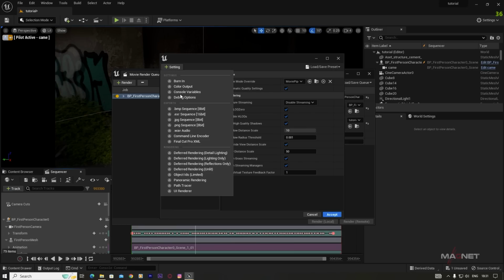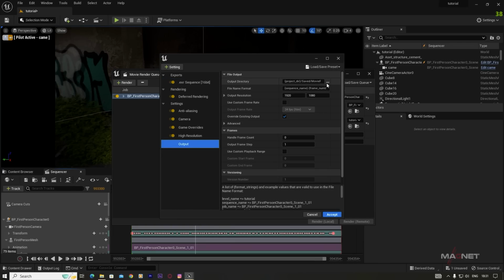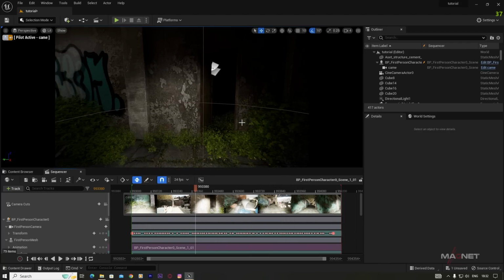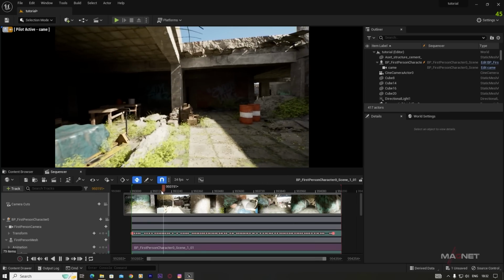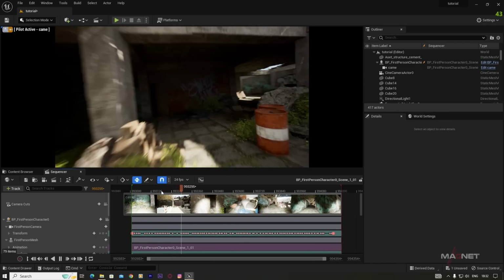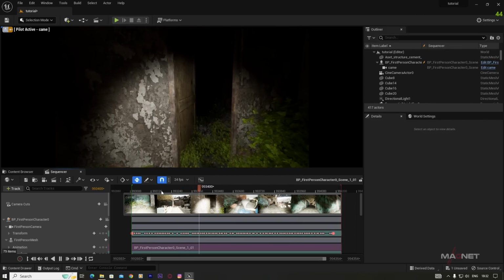And now again go to the settings and we select this EXR format. Then you go to this output and here you can select the path where you want to export this EXR sequence and just click on this accept, and then you just click on this render button and your EXR sequence will be rendered nicely. Okay, and if you want to know how you can make those EXR sequences into a video, you can watch my previous video on that. I thoroughly explained how you can make those EXR sequences into a video file by using After Effects and also do some post processing.